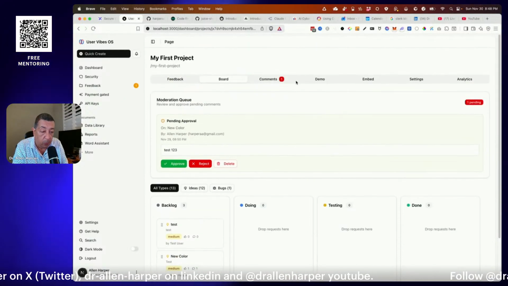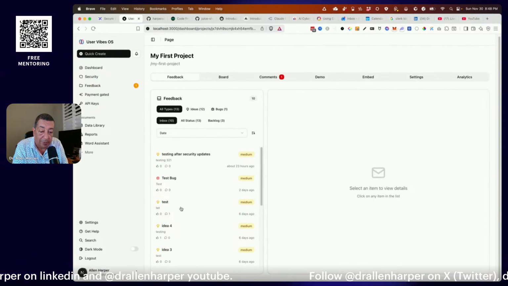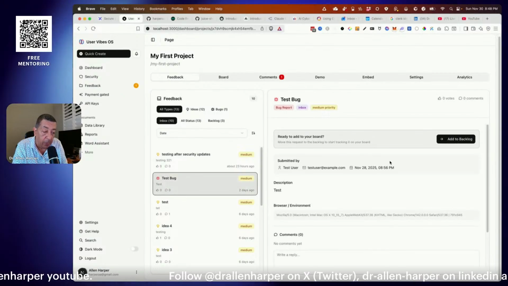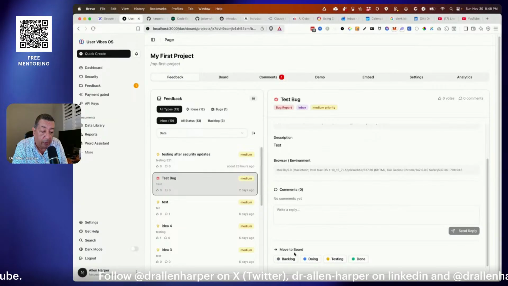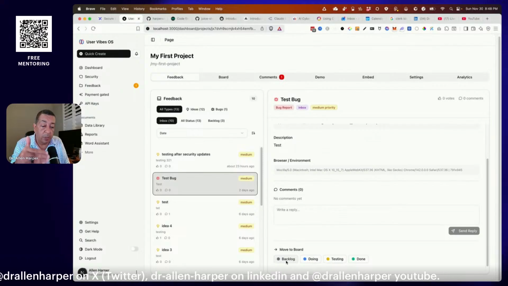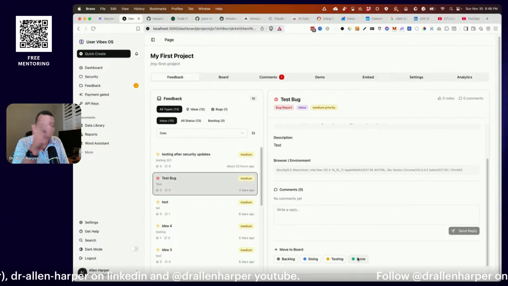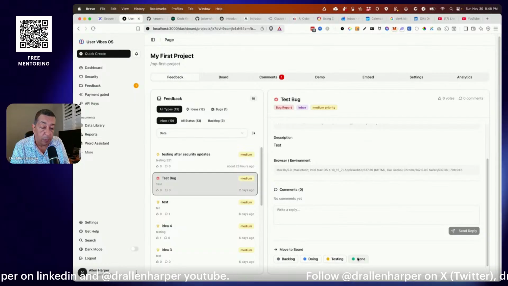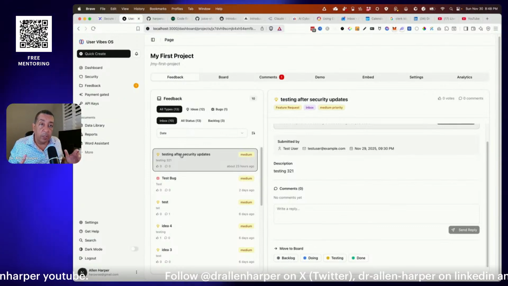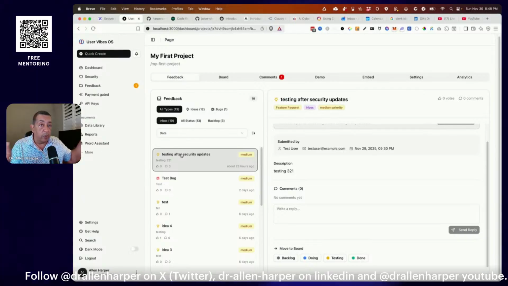Okay, let's show some more functionality. When the feedback comes in, it goes into this inbox, and we have bug reports. When you click on something, it's like a mailbox over here. Then you can add them to those boards that we were just looking at, and they'll go either into the backlog, that's a list of work to be done. We can move it over to the doing, the testing, or the done. It's called a Kanban board, a development concept. We also get feature requests, right? So as a developer, you want to get these feature requests and bug reports easily from your users, no matter where your app's at.